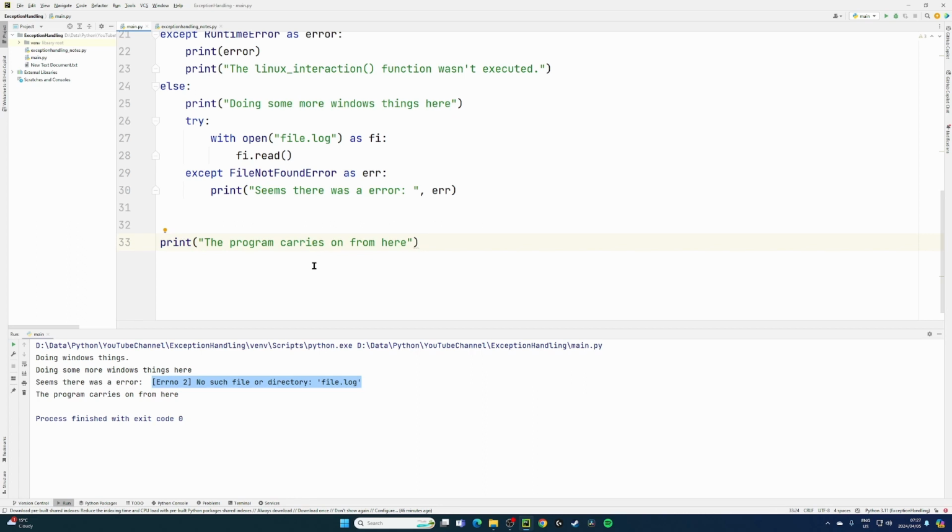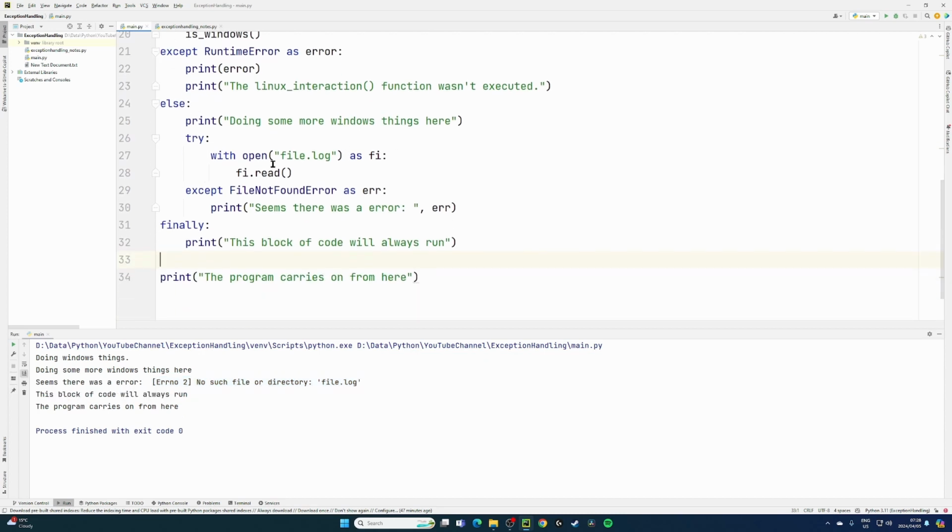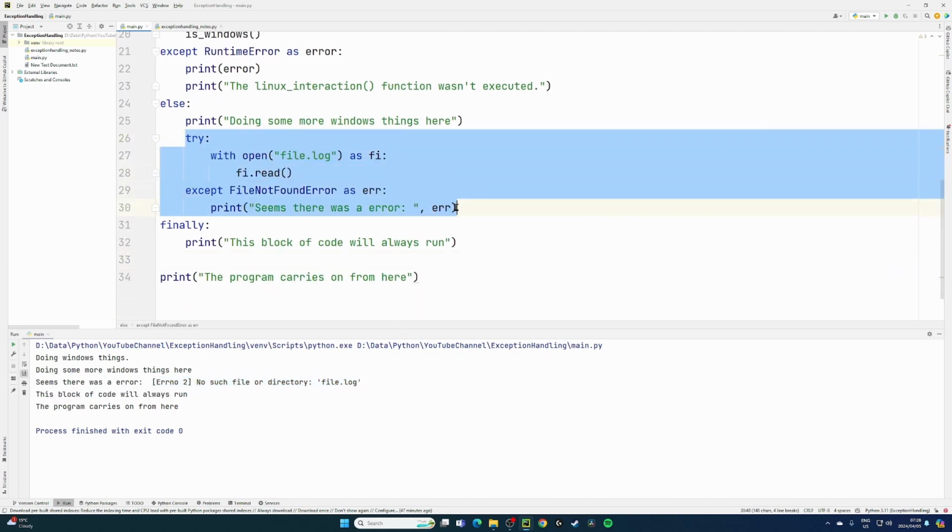Now let's use the keyword finally. The finally block of code will always run, no matter if there's an error or not, and it's probably best used for housekeeping code that must run to clean up connections or open files that don't close because an error occurred. Let's demonstrate that when there's no error. This error still gets handled, as you can see, and then the finally ran. So this code will always run.